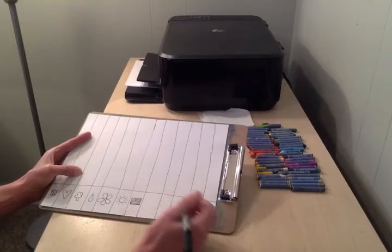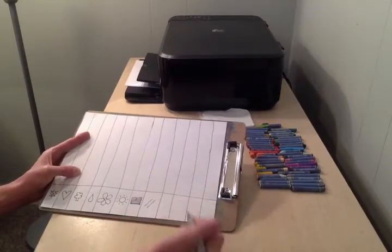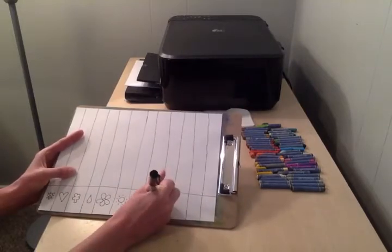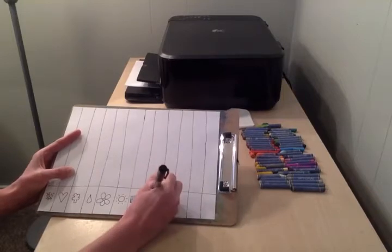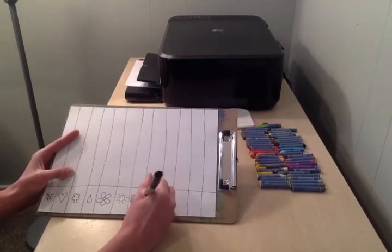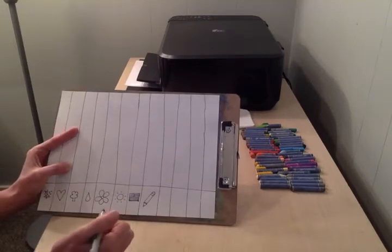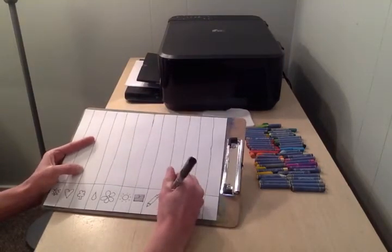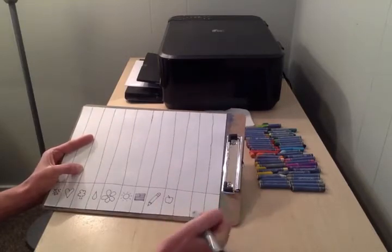And then let's see, August. For August, we go back to school in August, so I'm going to do two parallel lines and a little rectangle at the end with a curved line after it and a point. So there's our pencil. Okay, and that's for going back to school, and then for September, I'm going to do an apple. That time of year, we have a lot of apples growing.